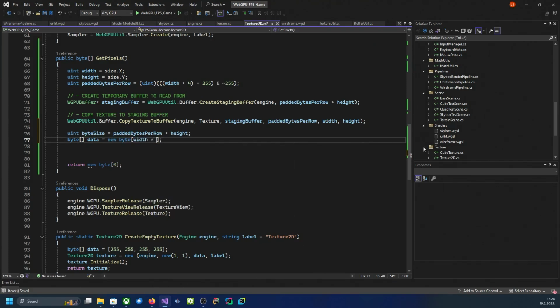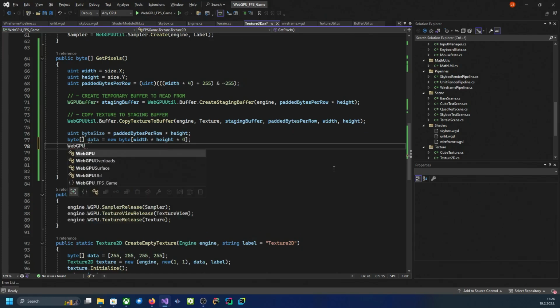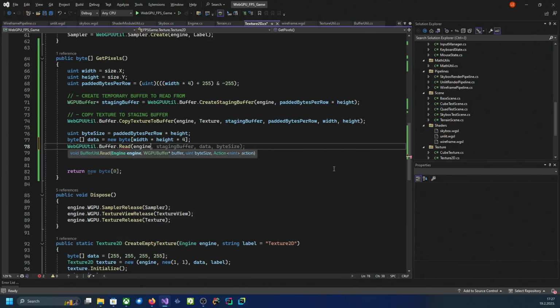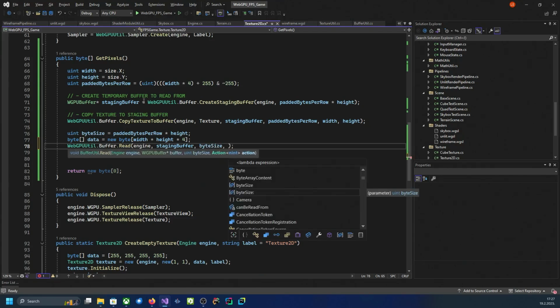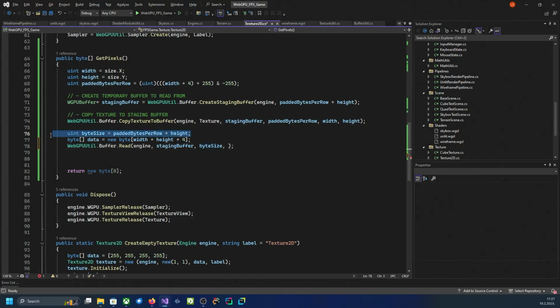So this is width times height, and just multiply by 4, right? Because our width is not bytes per row, right? So we need to multiply by 4, and then we can use that WebGPU util buffer.read. So we're going to need engine, staging buffer, then byte size. We're reading our padded buffer, and then we have this callback.